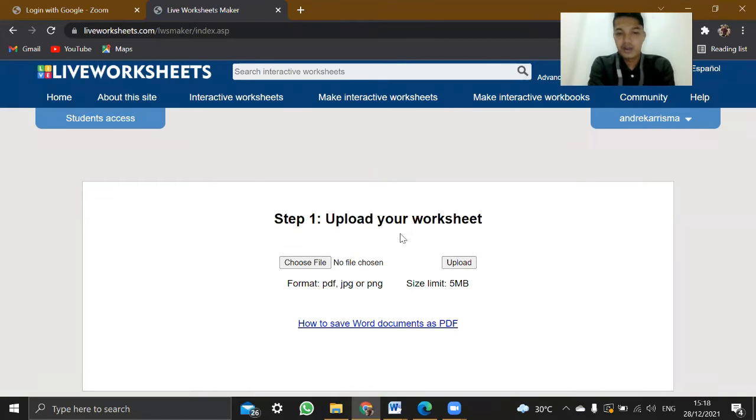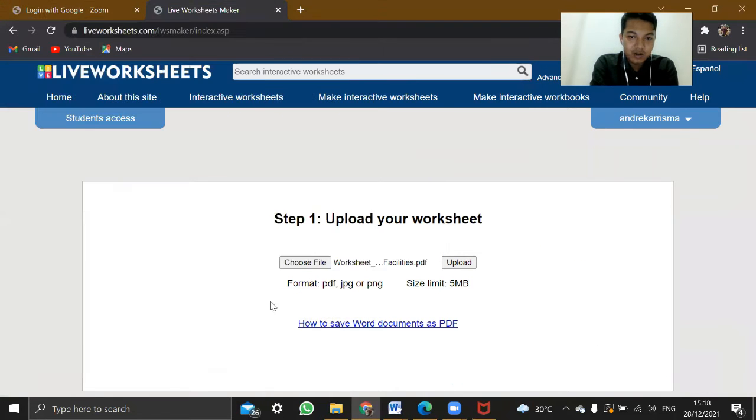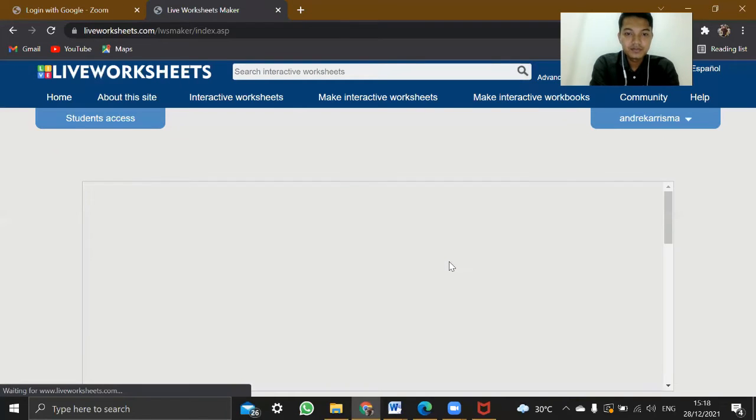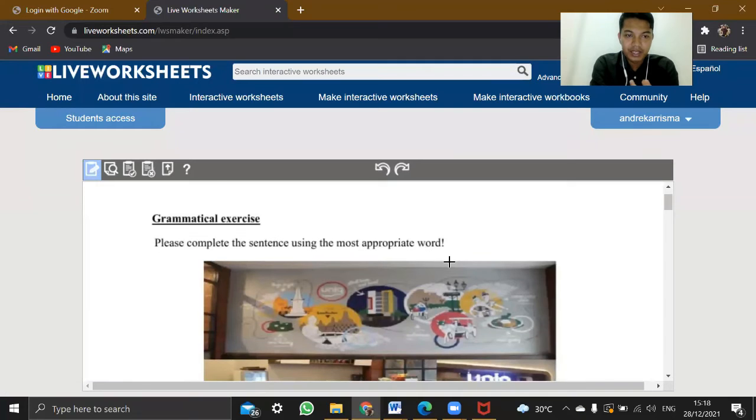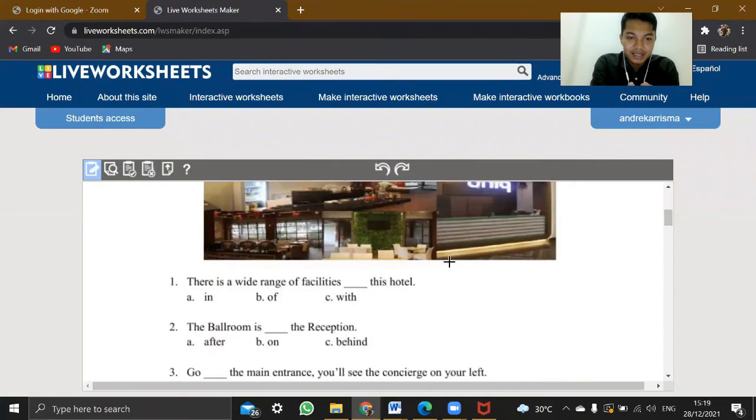Okay, here you need to upload the worksheet that you have made before, that I have shown to you. So please choose the file, Worksheet Hotel Facilities, open, and upload it. Just wait a moment. Okay, and here is the exercise that I have made.